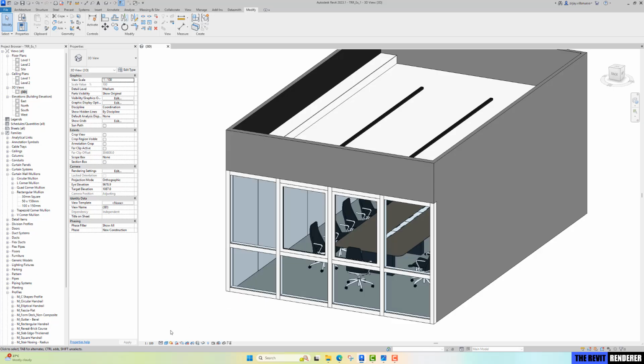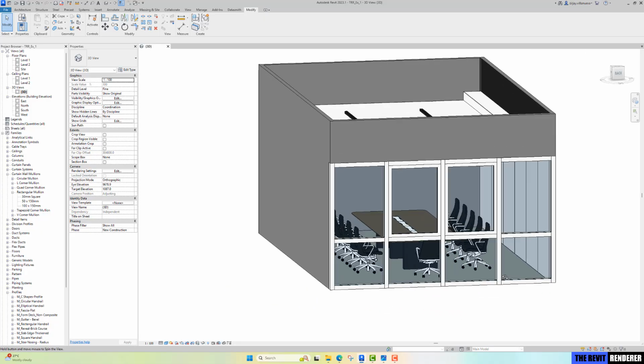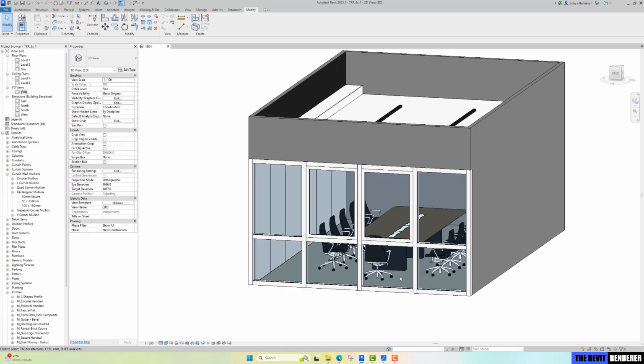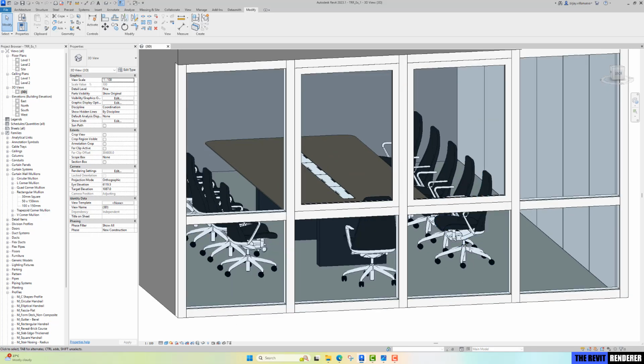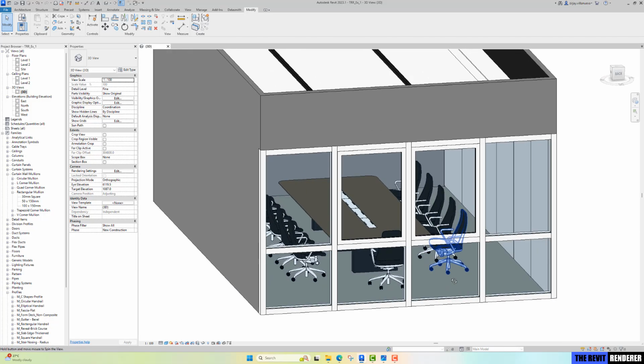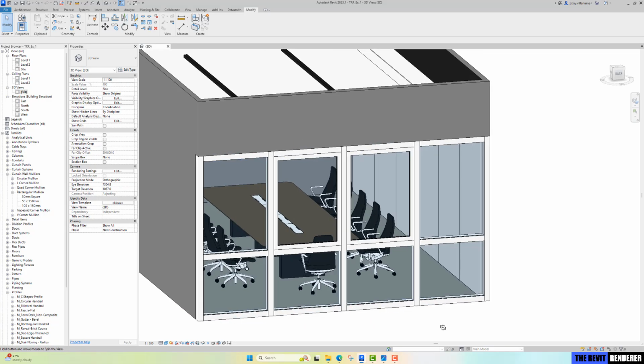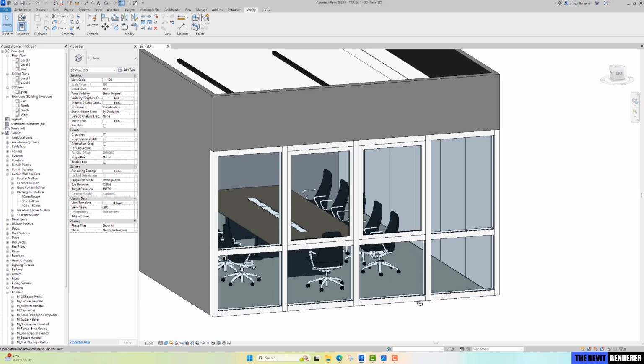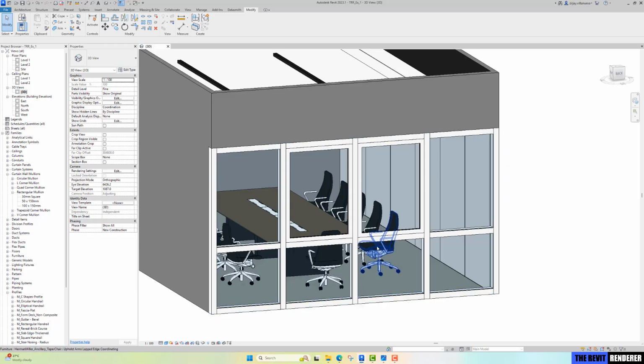So it's actually a good idea to set this to the highest level of detail. So I've set it to fine, so that when it comes to Twinmotion, it's going to reflect all the finest detail we have for each and every element. And we should make sure there's nothing hidden, either temporarily or permanently. There shouldn't be any hidden objects, so that everything comes into Twinmotion, unless we intentionally hide something.